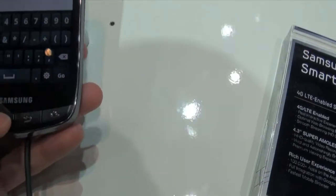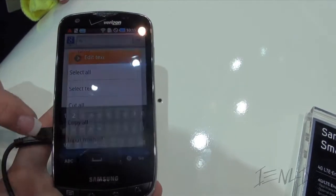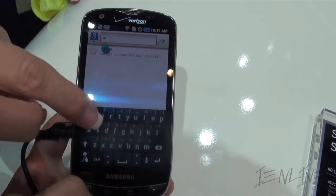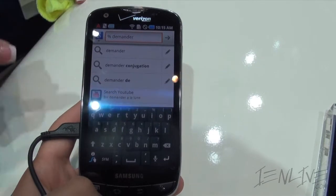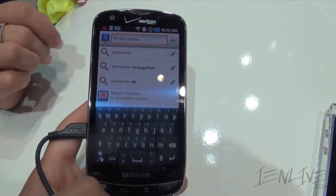This is Verizon, and it has swipe. So you've got — that's set on tap, you can change that input. So put it on swipe, and give me a second. It didn't know what I wanted, so it gave me options. I don't want any of them, I could just X out of it.